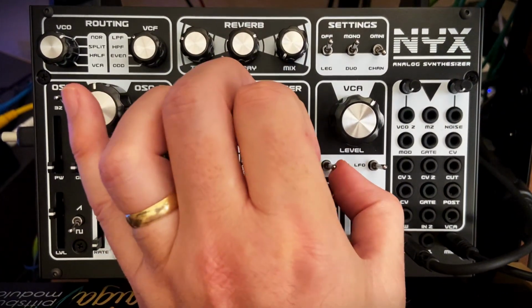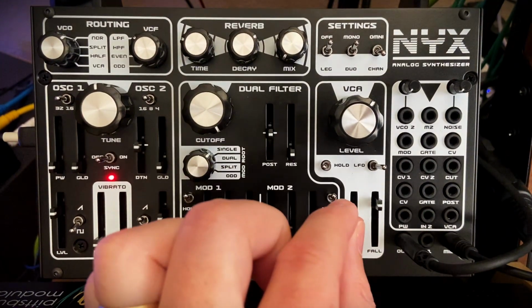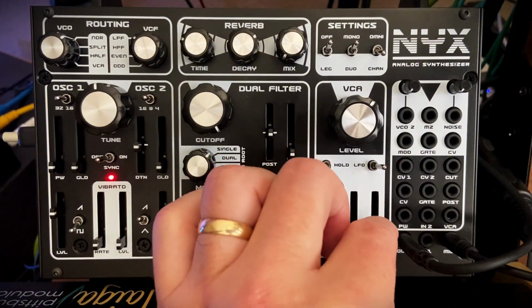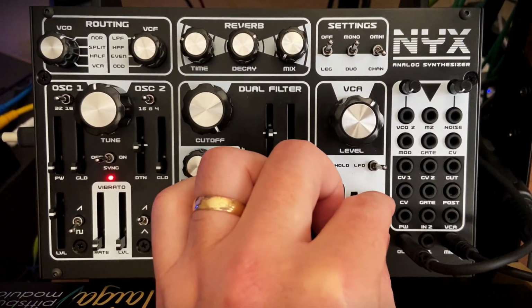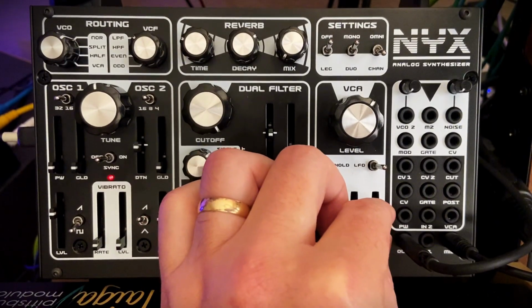And if you took it off of hold, now it's acting as a decay. So it doesn't matter how long I hold the keys. This becomes your decay. So if you wanted to get super plucky stuff, you could do that.